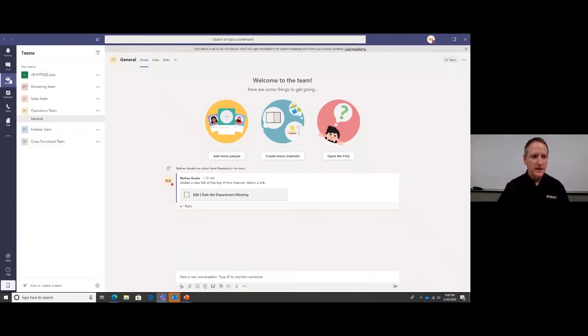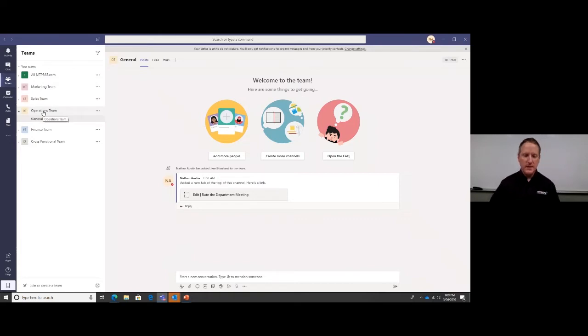So we're in the Teams tab, or the Teams section of Teams. And I always like to thank Microsoft for naming the application the same thing as a subset of the application. So here we are in Teams, talking about the Teams tab of Teams for our team. But the idea is that a very common structure is you have an all team for your whole organization, and most organizations have marketing, sales, operations or production, finance, and then very often cross-functional teams. So we just built out this tenant as a way to illustrate that.